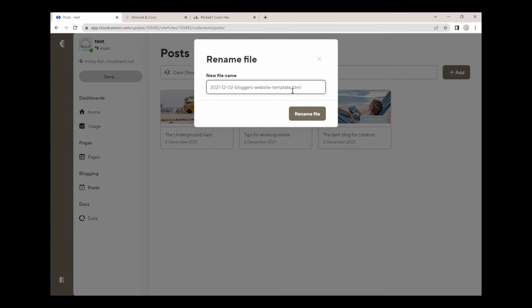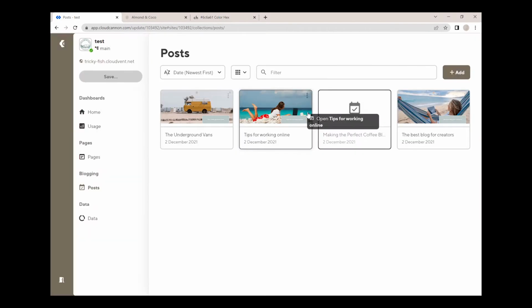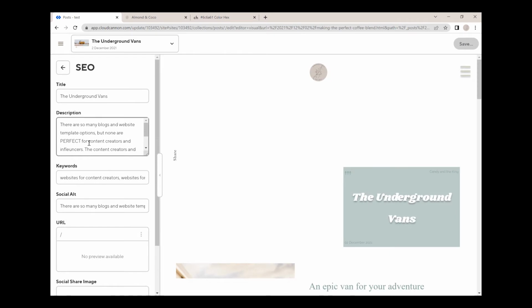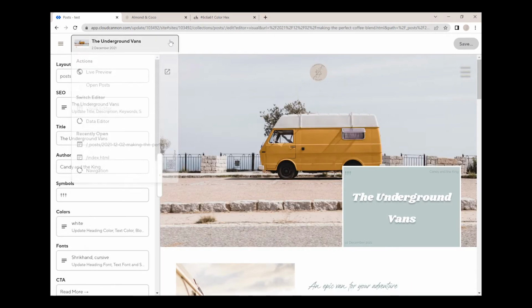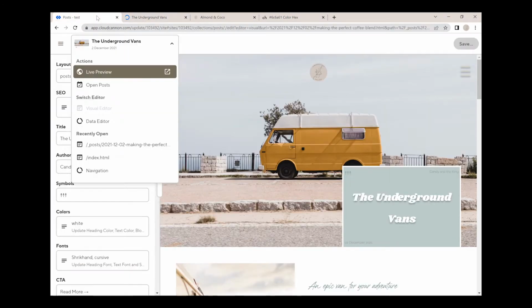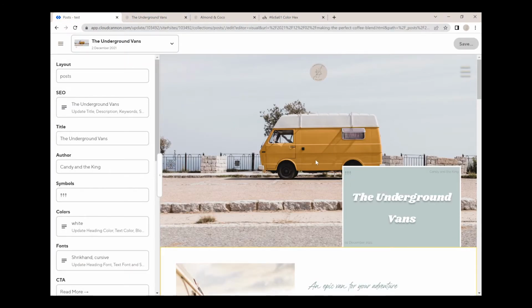Okay, quick little SEO tip. Your URL is really important. So make sure you change this to being the title of your blog. Your title of your blog should also have been generated from SEO keywords. So there it is over here, and let's open it up. Your description, remember every single page has got SEO. Very important. That's possibly the point of blogging.